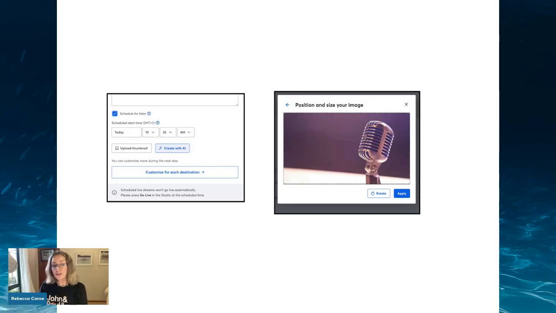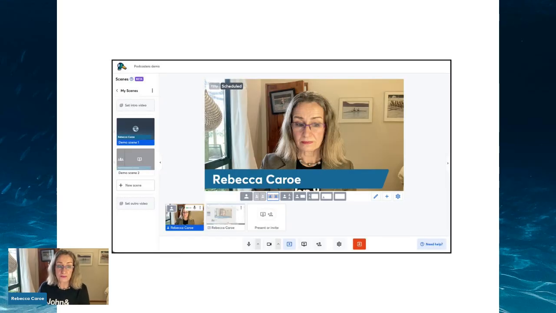And on the right-hand side, you'll see the thumbnail that I've chosen for us today. You can rotate it, you can resize it. So these are grid lines that you can use. And then it saves into the stream so that when it publishes it and says Rebecca's about to go live, it then has an image ready for you to show.